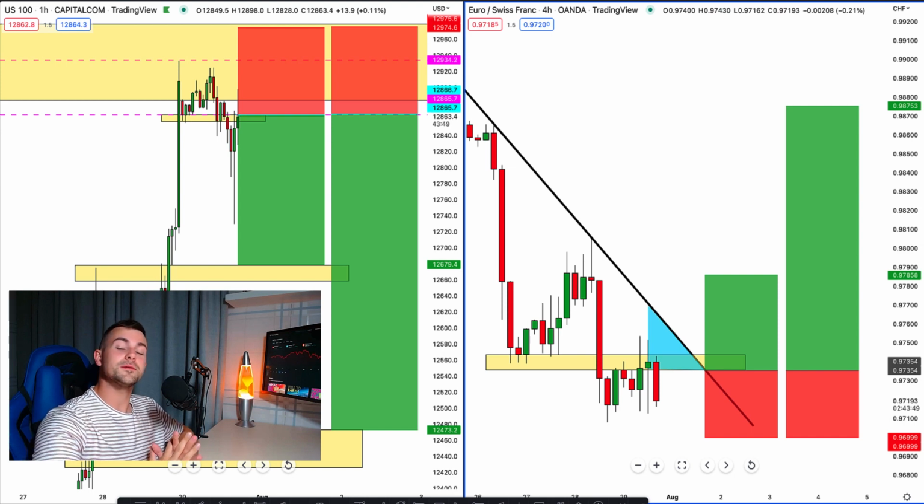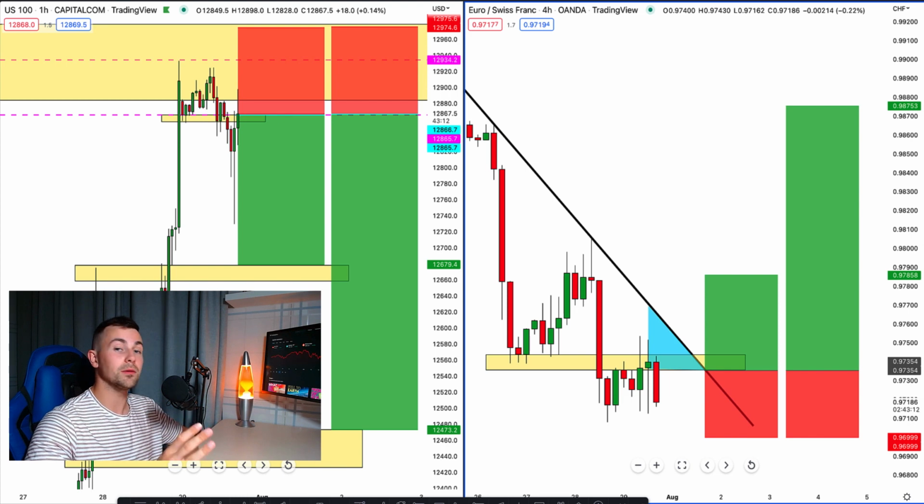Alright traders, so we discussed two patterns. We discussed the double top formation, and there our trade is already active. There we spotted a confirmed breakout of a neckline, and we shorted on a retest, and our trade is already active. And we discussed a double bottom formation on the Euro Swiss pair, and there we are still waiting for a neckline breakout and for a trend line breakout, and only then we will set our buy limit order on a retest. Following such a strategy, I achieved a 65% win rate, and I really want you to try trading double tops and bottoms. In my view, these patterns are very accurate, but remember, trade these patterns only from key levels.